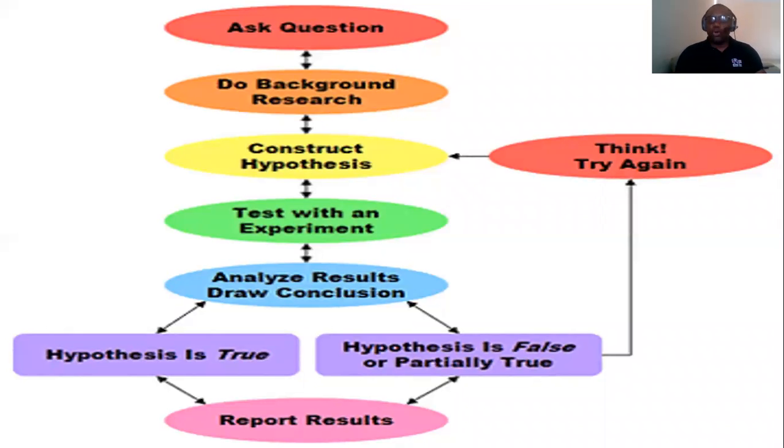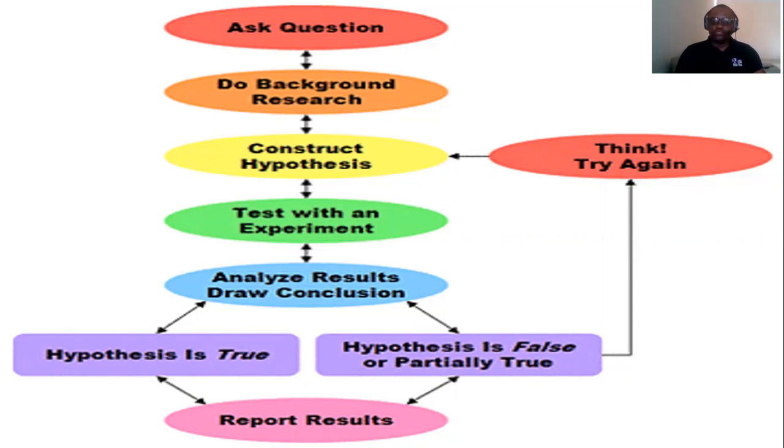Now, this is all you have to remember. You don't need to memorize all the steps I have talked about. What you have to remember is: ask questions. You do background research. You construct a hypothesis. You test with an experiment. You analyze the result and you draw your conclusion.